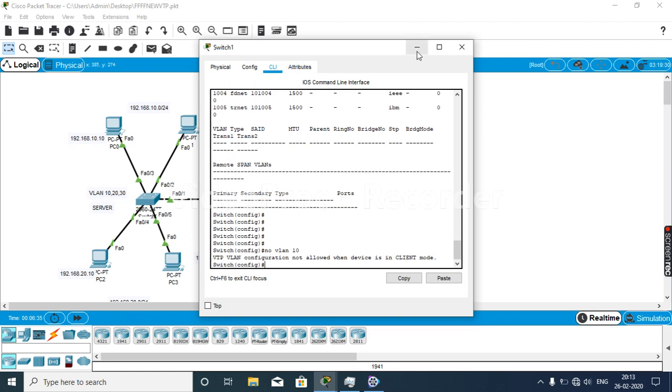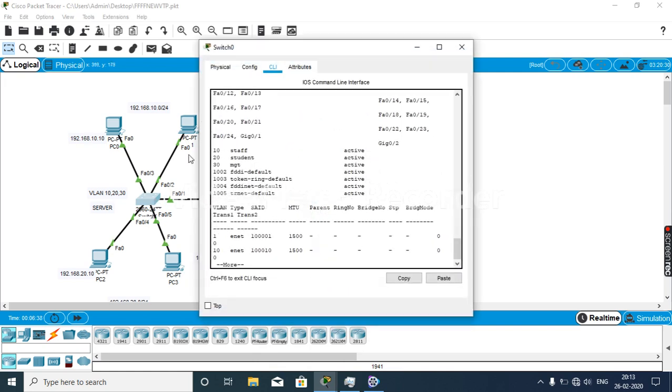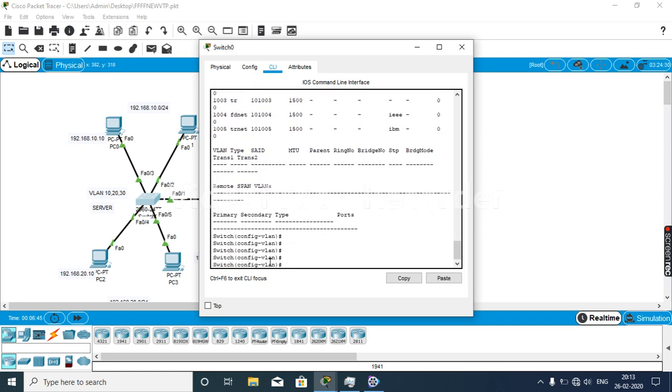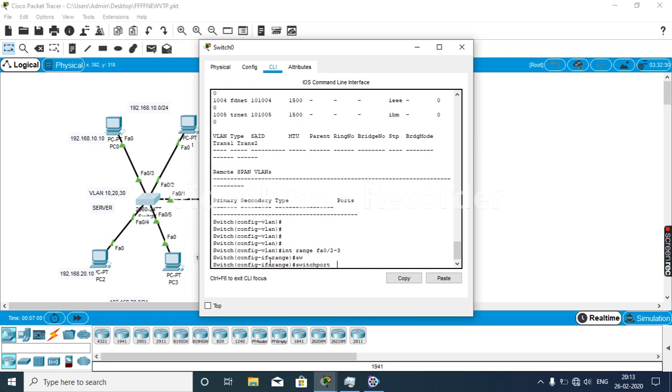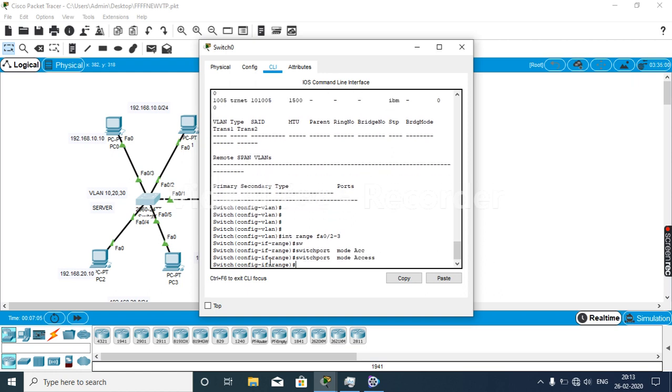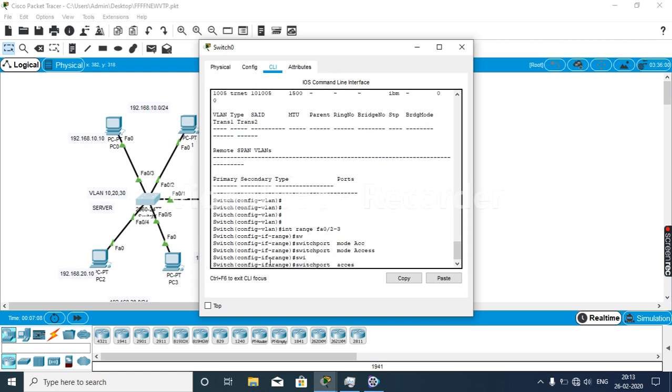Now we have to configure the VLANs on particular interfaces. We go to interface range, taking a range to cover two interfaces, FA0/2 and 3, switch port mode access, switch port access VLAN 10.